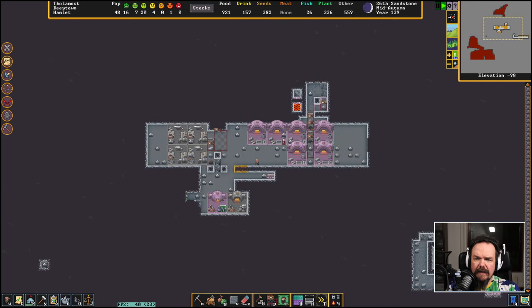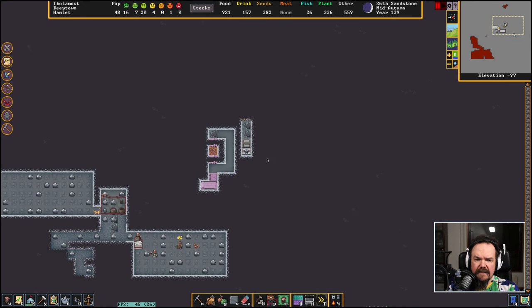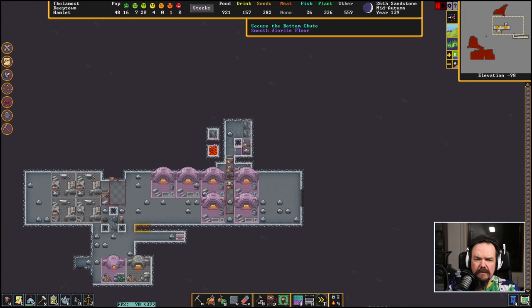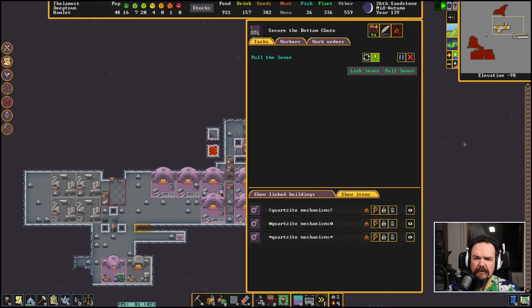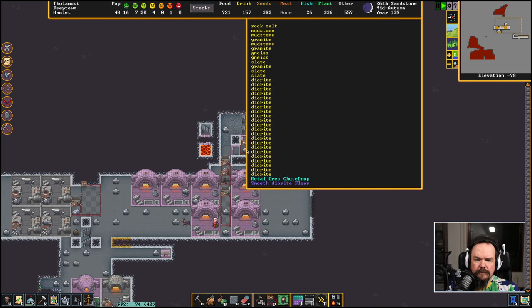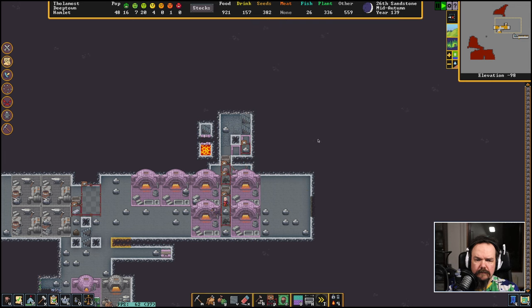Right, while that is happening, let's see, do we have some Galena up here? Yes, we do. So let's secure the chute. Secure the chute and then open the hatch.